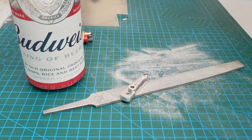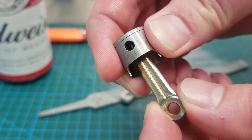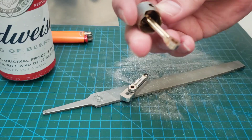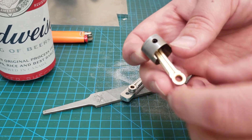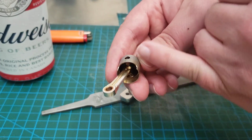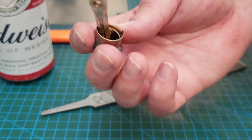One thing I want to show: how do you know if the piston is worn out? When these pistons get a lot of hours on them, I'm not moving it in and out — I'm moving it up and down. You can see the wrist pin in there starts to get slop over time. You can usually get about two connecting rods and two wrist pins and a couple sets of bearings before the piston is completely shot. If you rock the connecting rod back and forth and see the pin moving up and down, you know it's shot. Eventually the piston just keeps hammering itself, the pin bores break away, the bottom of the piston falls apart, the rod smacks the sleeve, and it's all over.